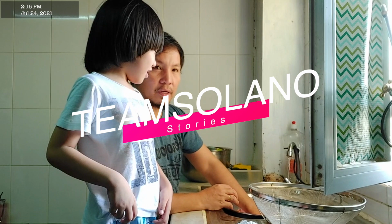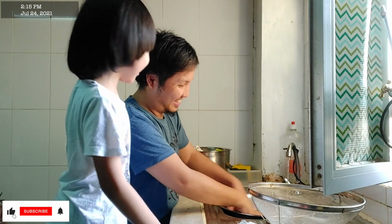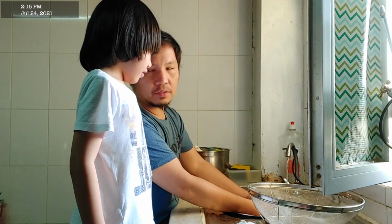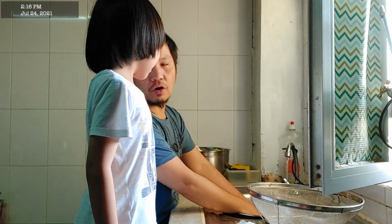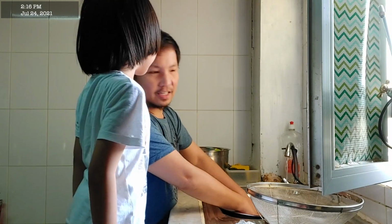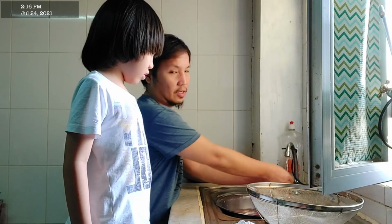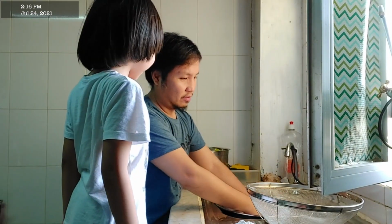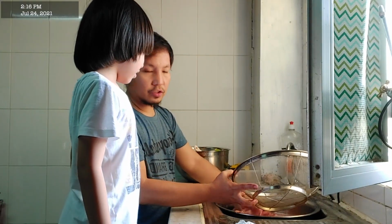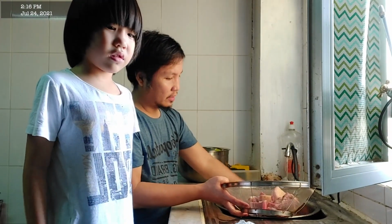So kagaling na namin ng Lulu Hypermarket. I'm so sad because we bought the new oven already. So we're gonna make our lunch for today. Yeah, what it's called, beef sinigang. Sour and yummy. You know that? That's my all-time favorite. See, I will show you what the ingredients are later, okay? Can you see that vegetable there?